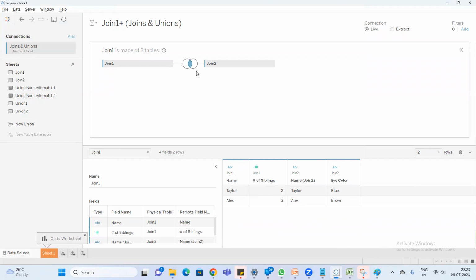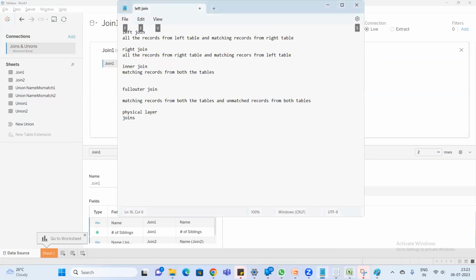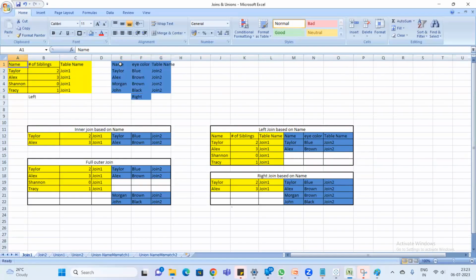And if you see, by default it is doing an inner join. Whenever the names are matching, let's say if we go to our Excel, these names are matching if you observe, Tableau will automatically consider those two names as the joining condition.